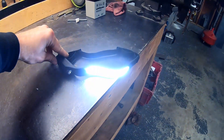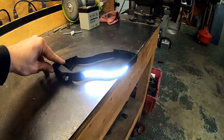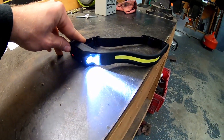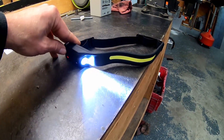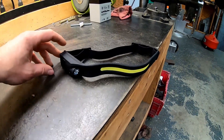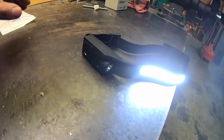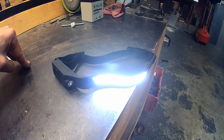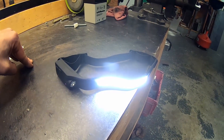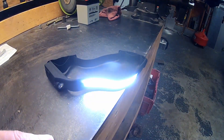We have high, which is a really bright 350-lumen LED strip, and low. Then on the side we have an LED spot lamp. I'm going to turn off the lights in the shop real quick and show you how all these work — low and the spotlight on the side. Something else really cool: turn it on high, there's another button on the side. If you press this you get a wave sensor, so if you're tucked up under the dash or you have grease on your hands and can't really get to the button, you can wave along the side of this light and it will turn it on and off.